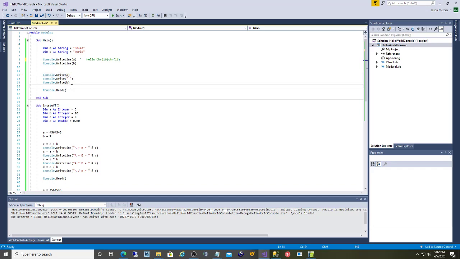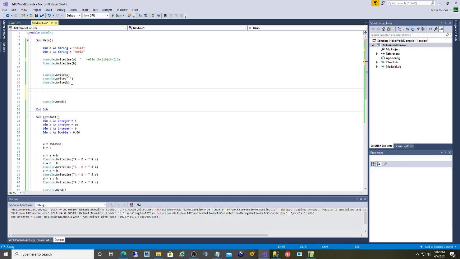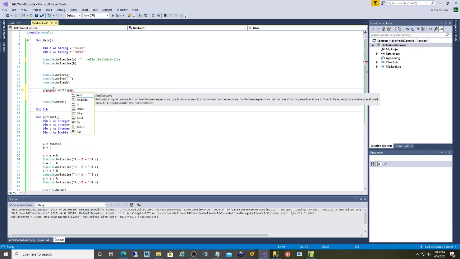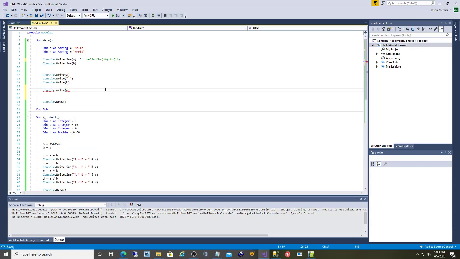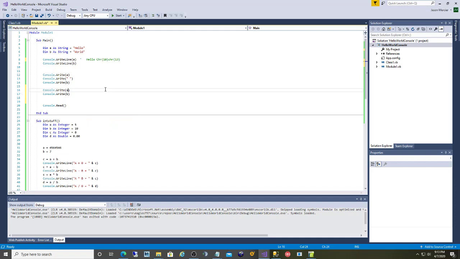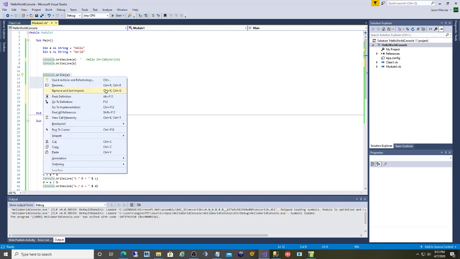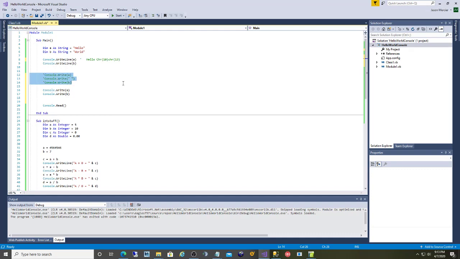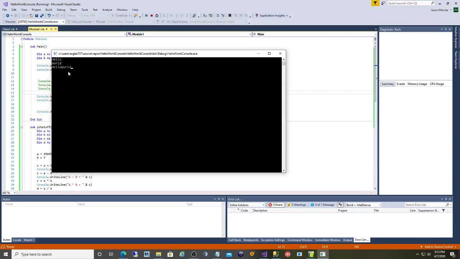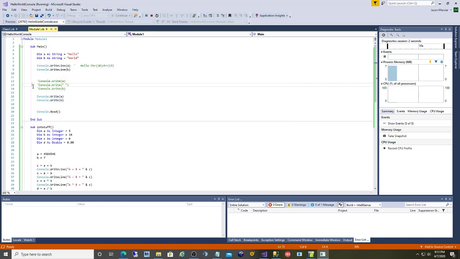So if I was to actually come down here and change this to console.write A and B, right? Actually, better yet, let me do this a better way. A, and then copy that, and I come down here and I write B, right? And let's just comment this out. Control X, C. All right. And now when I run this, it's going to show us that it's all together. And why is it all together? Because I said write A and then write B. Up here I said write A, space, and then B. So the space came from here.